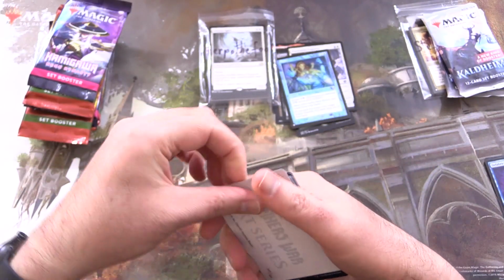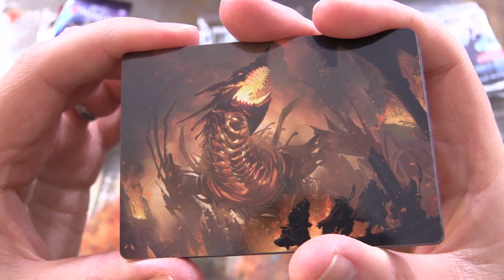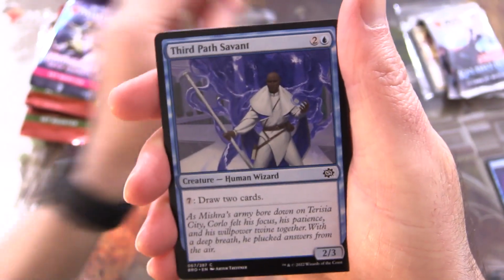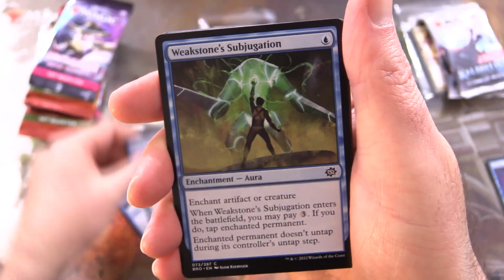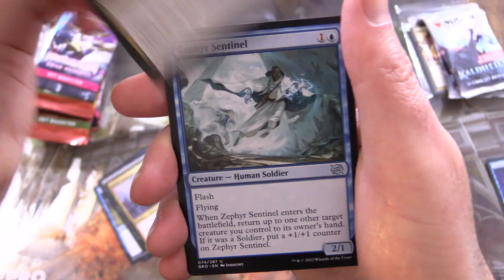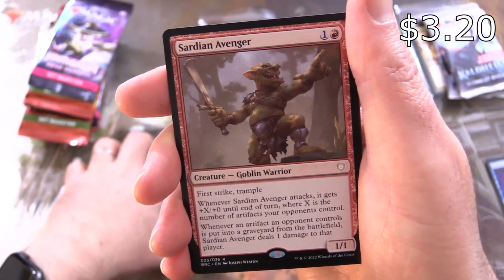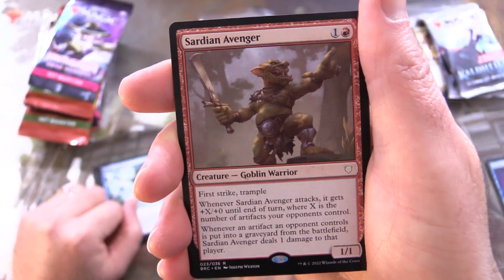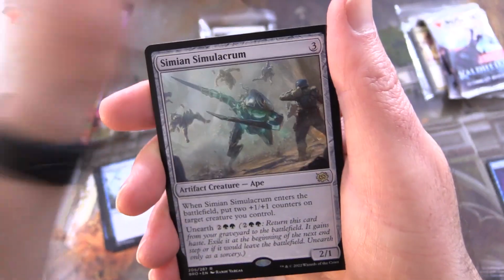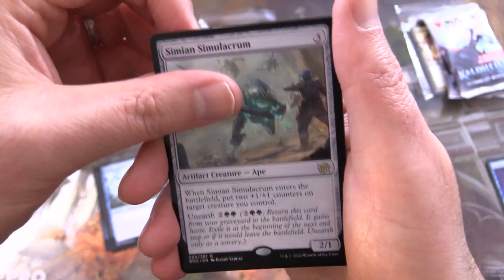All right, next pack here for Herpo the Fool. So good to see a list pull for a change. We've got the Fall of Krug, so this awesome looking dragon here, along with an island. We've got Third Path Savant, Scatter Ray, Weakstone Subjugation, Gix's Caress, Falaji Vanguard, Yushin Tactician, Zephyr Sentinel, and Sardian Avenger. So we've got a commander rare here, Goblin Warrior, and Foundry Inspector for the Retro Border Artifact. Simeon Simulacrum for the rare.